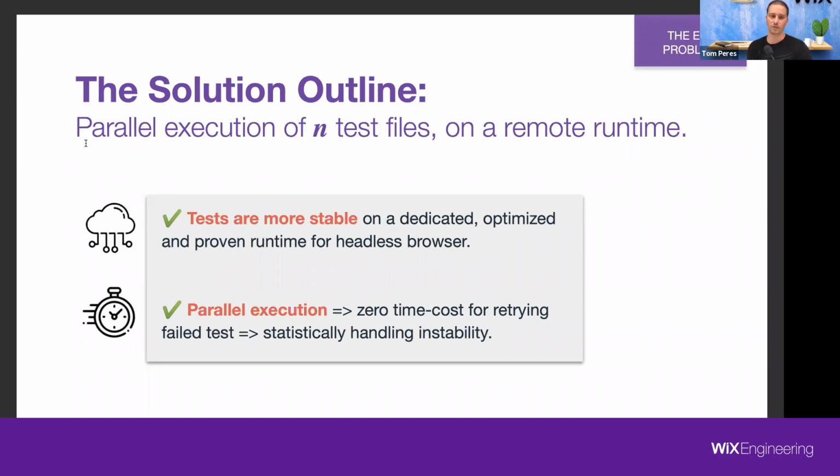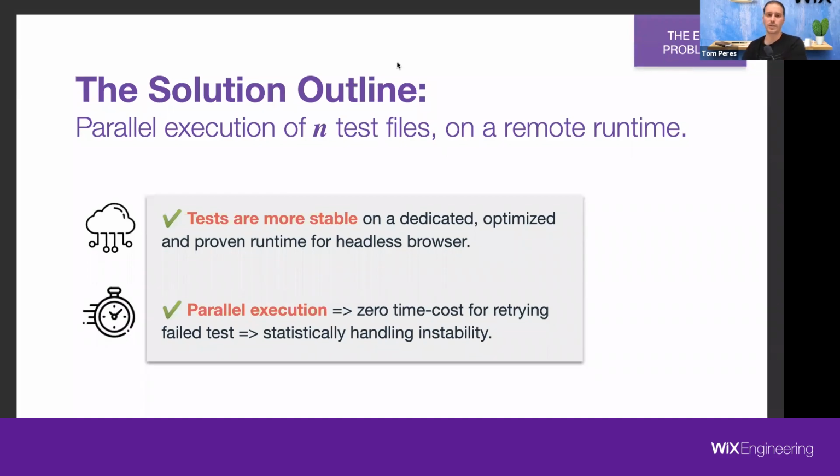Usually you will run only some of them in parallel, like in a testing framework we use in JavaScript or in Node, called Jest. So it will do some sort of parallel execution, but it will be on the same machine. But again, if you have 100 tests, usually it will do parallel execution based on the number of CPU or cores you have on the machine. But when I'm talking about parallel, I'm talking about pure parallel, meaning that if you have 100 test files, you will have 100 executions pretty much at the same time, give or take network latency and stuff like that.